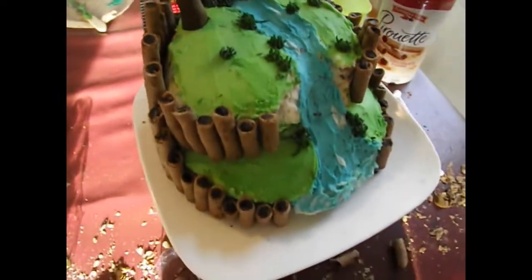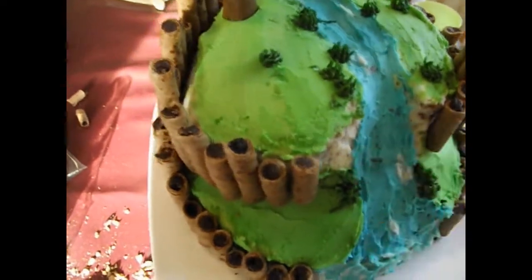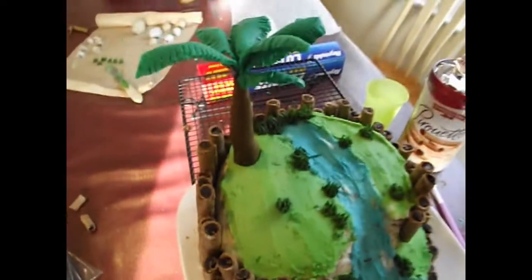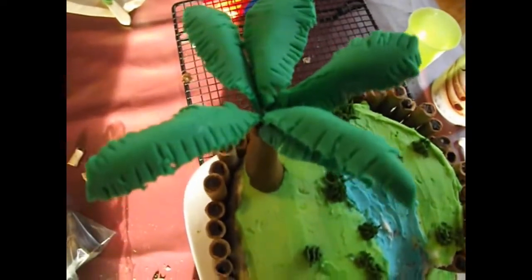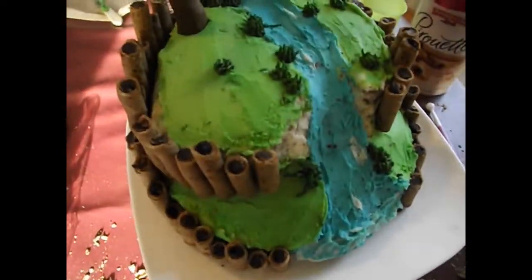Okay, this is where we are right now. We put these things along the edge. The grass. You can see white bits like here and stuff. We're gonna fix all that. So yeah, we have our palm tree. That's looking really good. So yeah, all I need is animals yet, and it'll be pretty much done.